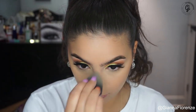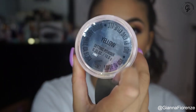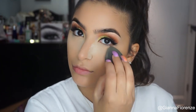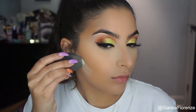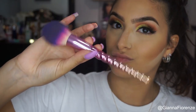I'm just blending out with my foundation brush. I always like to blend out contour with a foundation brush rather than a sponge because the brush has some foundation on it so it blends really nicely. Sometimes with a sponge it doesn't blend as well. I'm using the Kylie setting powder in yellow — I've been loving this too. You only need a little bit, but today I wanted to really bake it up. I usually just use a little bit underneath the eyes to set it and don't really bake too much.